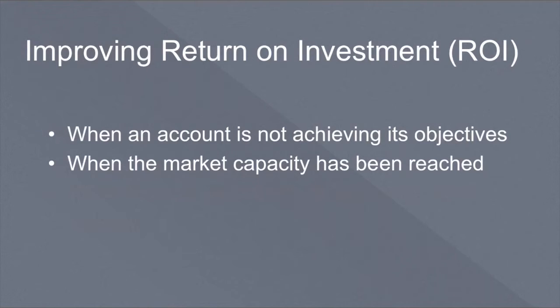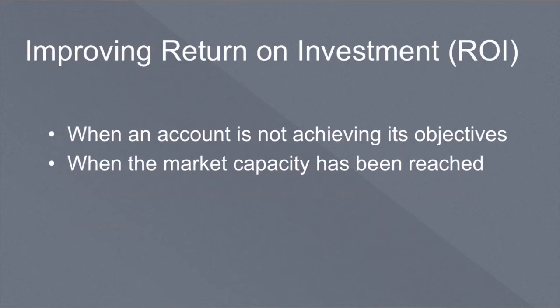And we can do that when we're not achieving our objectives or when the market capacity is reached. If we can't go any bigger, the only way we can improve without changing our market is to get more efficient in that market. So think about this. Only 2 reasons why we are changing our AdWords account. We either want to make it bigger or we want to make it more efficient. We need to know which of those is our objective. With our goal horizon in place and our origin in place, then we know which of those 2 we're targeting.